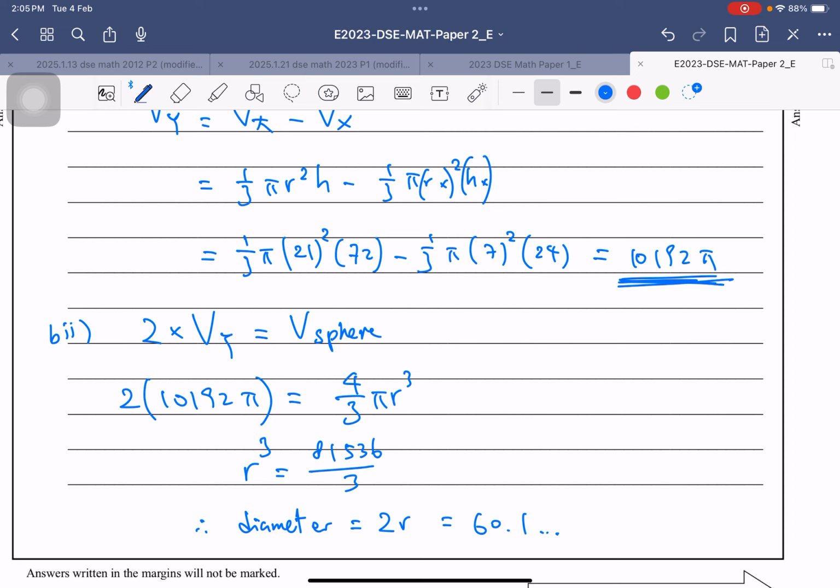Did I calculate it wrong? Why did no one tell me? I calculated it wrong, but no one told me. Oh, it was 152. I made that mistake. 49.1. Okay? I times the 4 and divided by 3. I should times 3 and divide by 4.